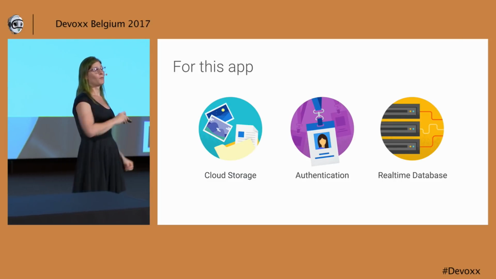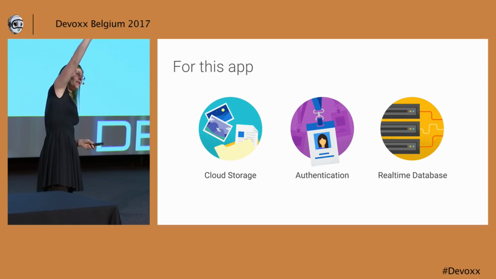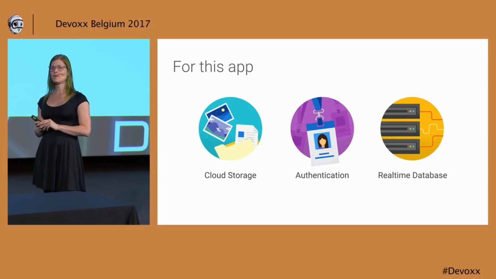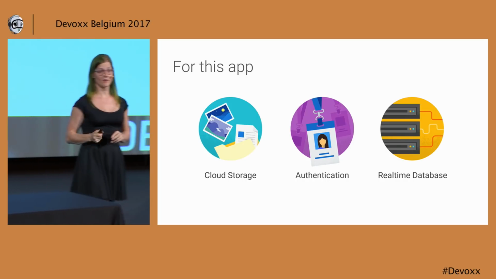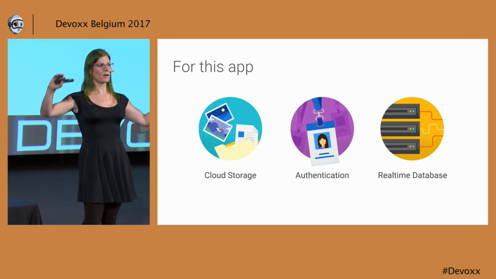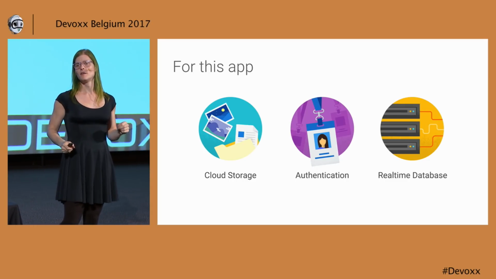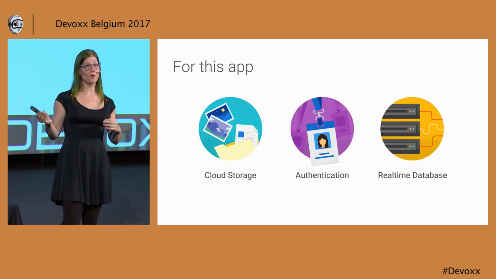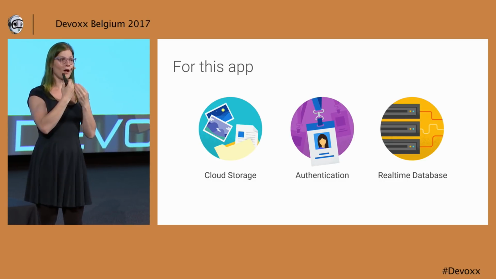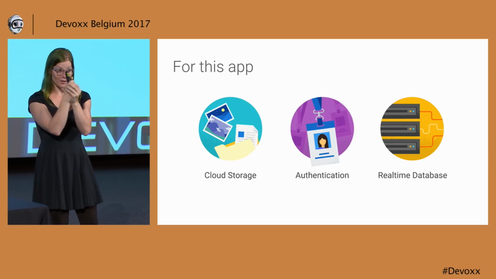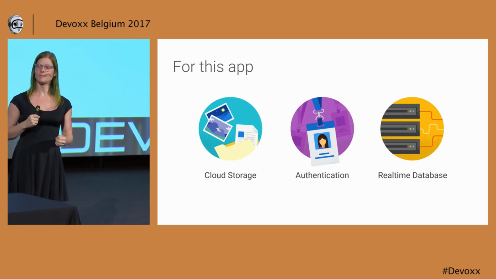For this application, we're going to use 3 specific things from that goodie bag. We're going to use Cloud Storage for Firebase, which is a tool for storing big blobs of data. Specifically, we're going to use this to store the recorded audio of the user speaking into the app so that we can work with it in the cloud.